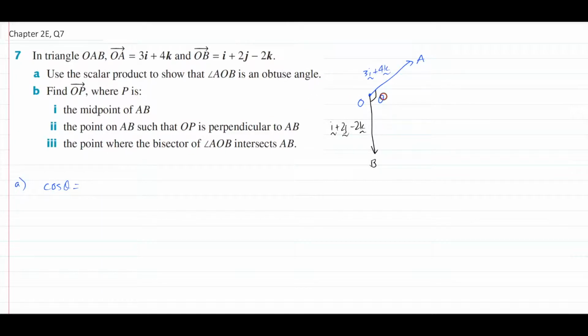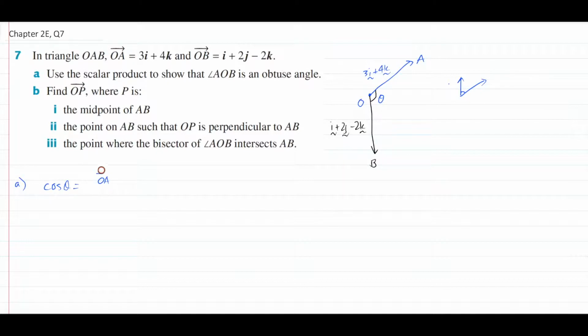In this case, if you want to find theta, it's the dot product of these two vectors, OA and OB. Make sure it's tail to tail. What I mean by that is make sure it's OA and OB and not OA and BO, because OA and BO would give you this instead, because BO is going the other way, and that gives you this angle, not that angle, right? So it'll give you this angle right here, which is what we don't need, okay? So be careful. Make sure it's OA and OB, so tail to tail.